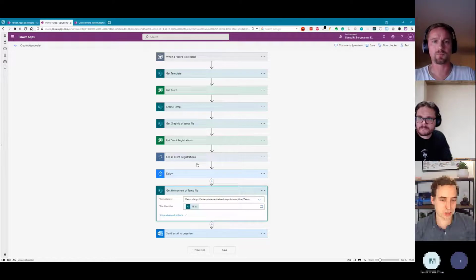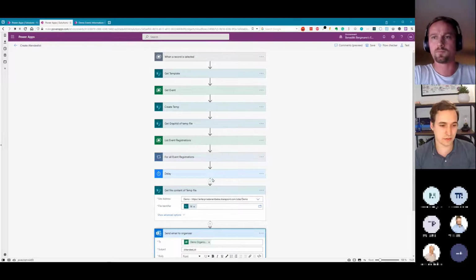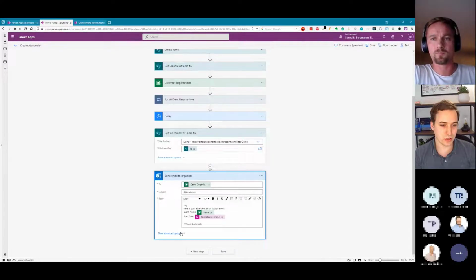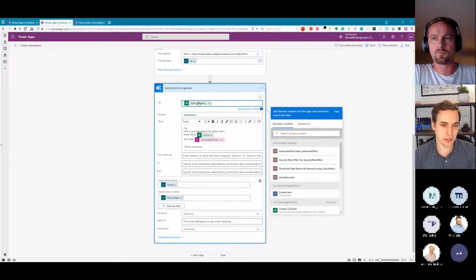And then everything which is left is getting the content of our temp file again and sending it via email to our responsible person. So up here too, we have specified the email address of the organizer of our event, which we got earlier.